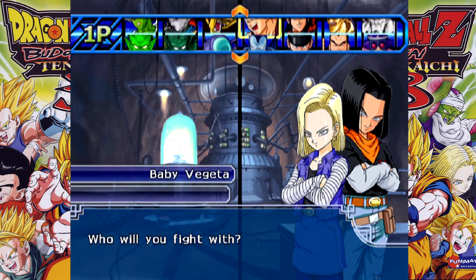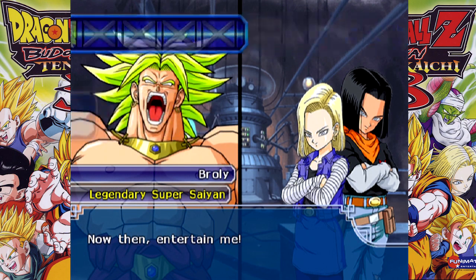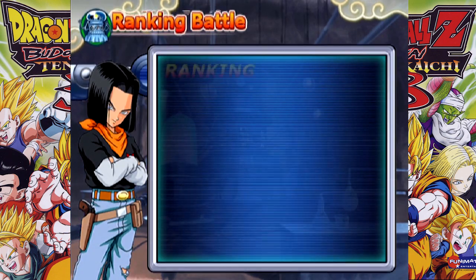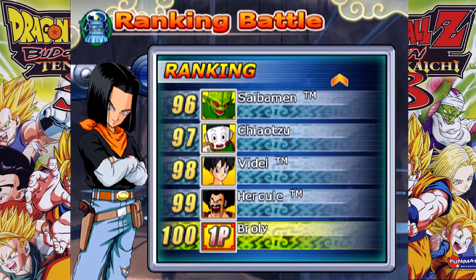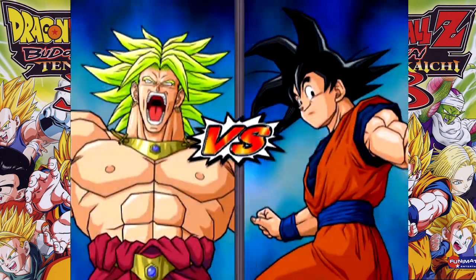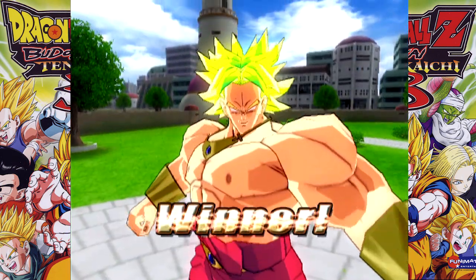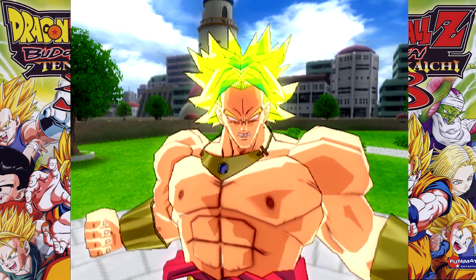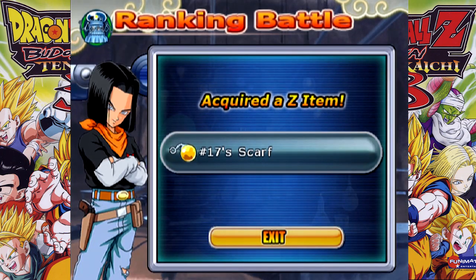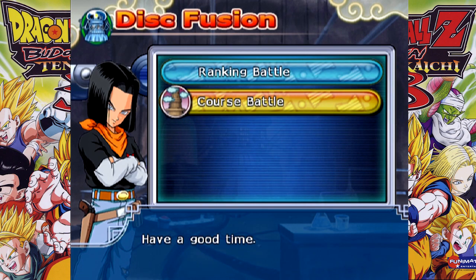We're going to go to the very first one, which is ranking battle. You can choose whatever character you want, but you have to battle all the way from 100 to number 1. So you have to fight over 100 characters, but you're able to skip some because intruders come in and you can skip like 5 or 7 of them. But with the power of video editing, as you can see, I'm already at the very first one. Goku will be the last one to defeat, and once you do that, you unlock the Z item, 17 Scarf. So that's how you get the ranking battle Z item that we need.